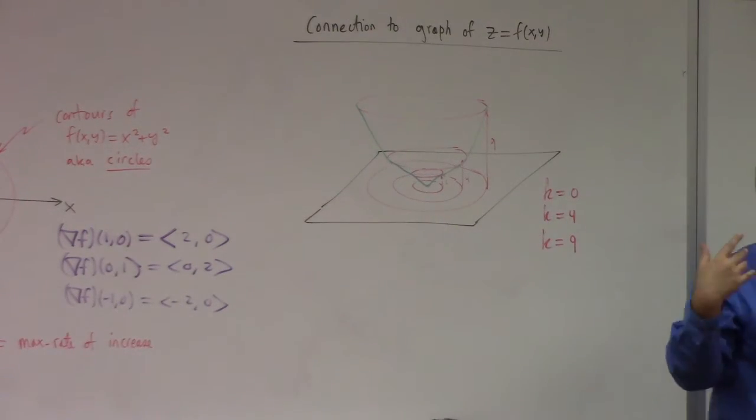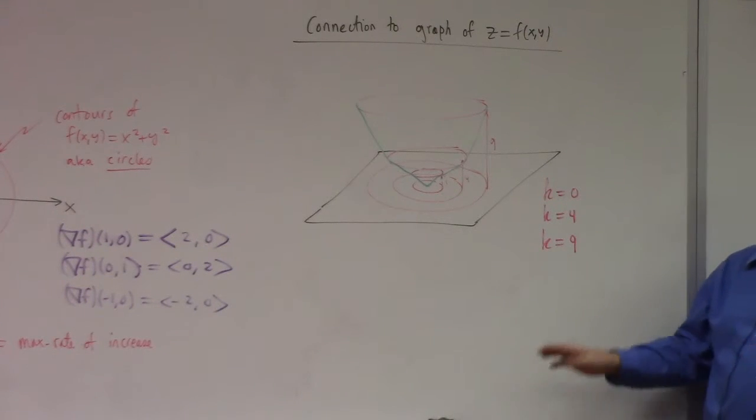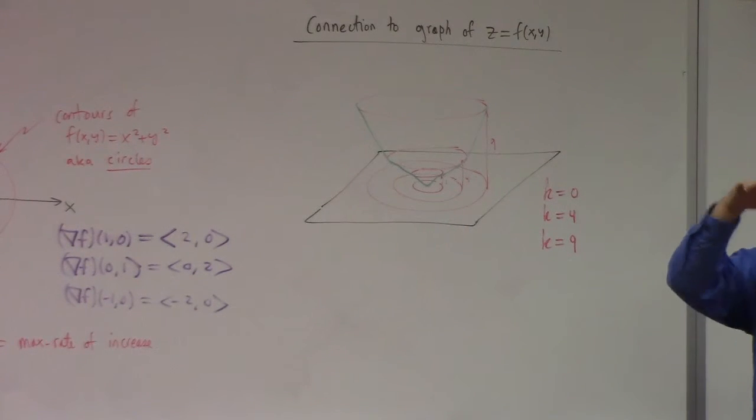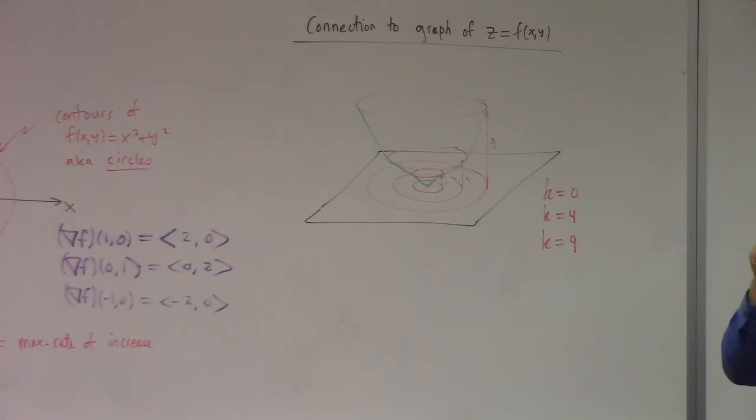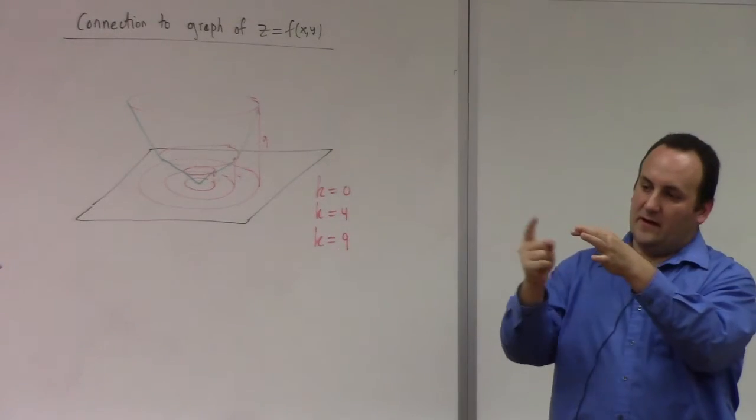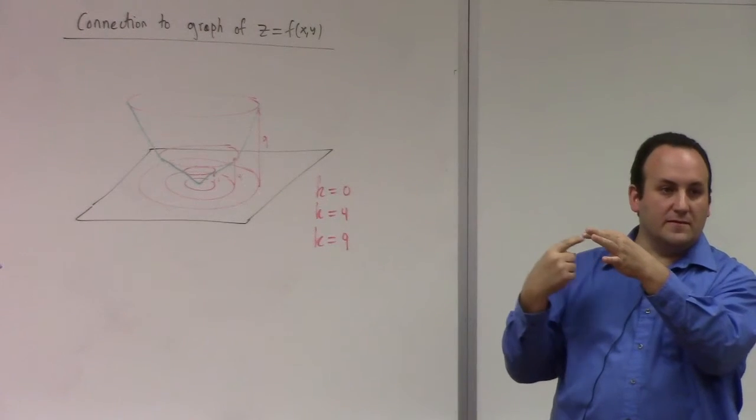In your textbook, there are nicer pictures, right, where you have a picture of a graph, and then below it you can picture the contours, and each one of the contours will give you a particular trace on the graph, where that whole trace is at a particular z-value.